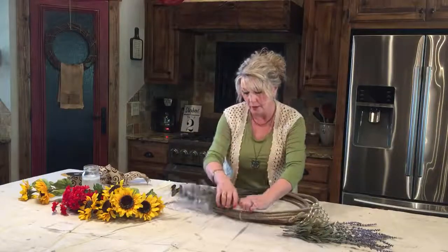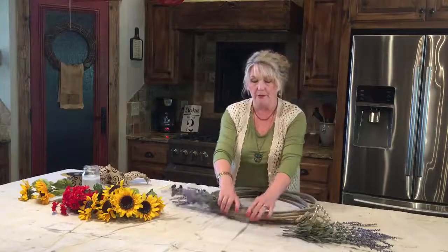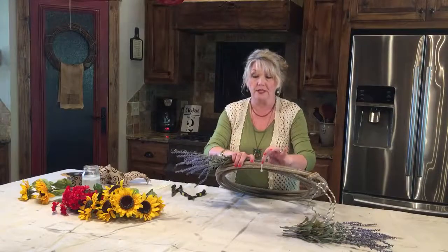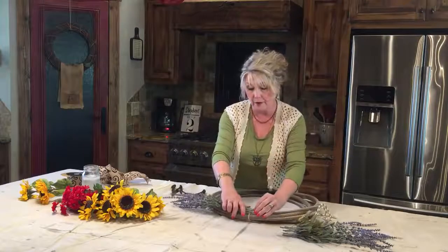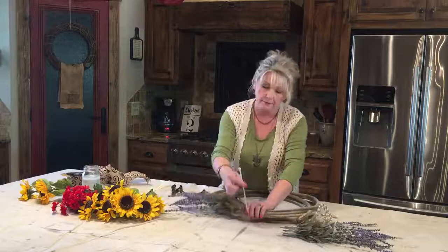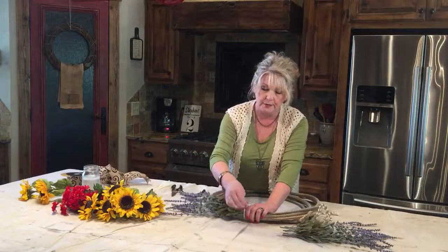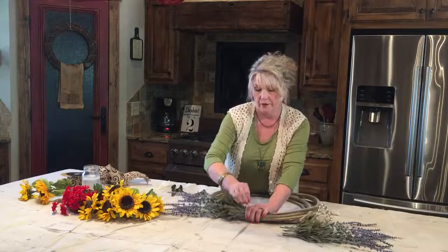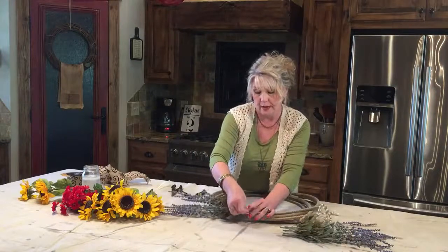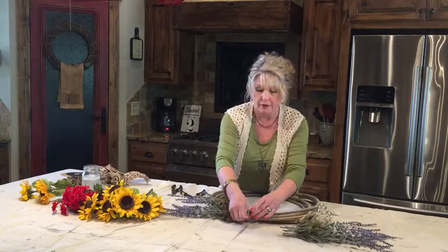So we're going to put our purple flowers on the wreath, and what I'm doing is I'm just going to put them up near the zip tie that I've got holding my rope together. So you're going to put those up towards the top, grab a zip tie, and just zip tie your flowers onto your wreath. And honestly guys, this zip tie thing, I figured this out a few years ago.